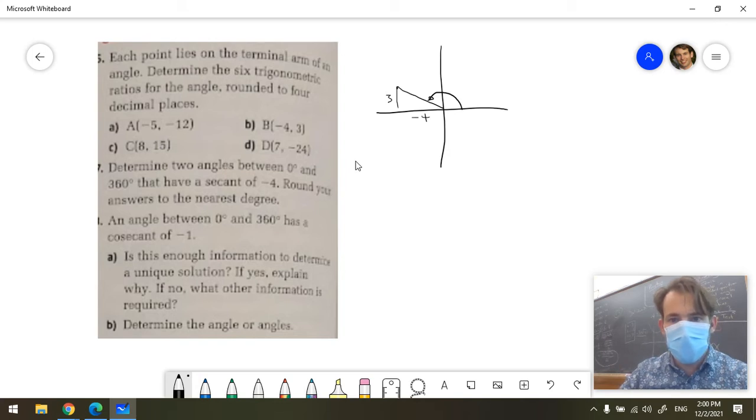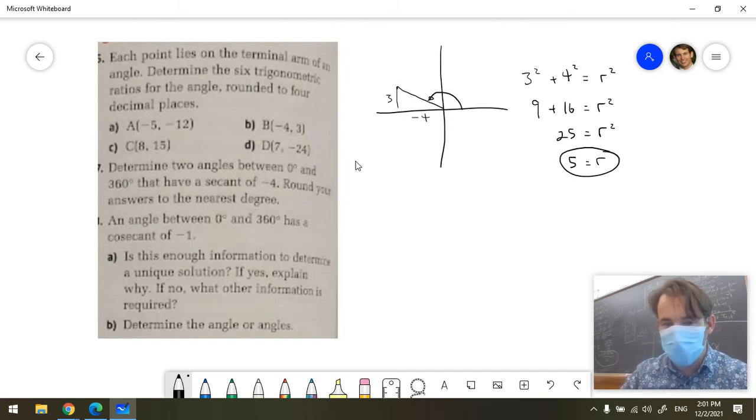This would be 3 squared plus 4 squared. Negative 4 squared, we know that's the same as 4 squared, equals r squared. Okay, you want me to do it? Fine. 9 plus 16 equals r squared. Okay, you want me to show it? Fine. 25 equals r squared. Take the square root of both sides. This is 5 is r. Okay, that's a special triangle, a 3, 4, 5 triangle.